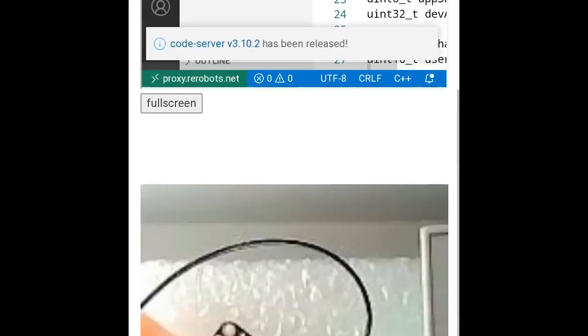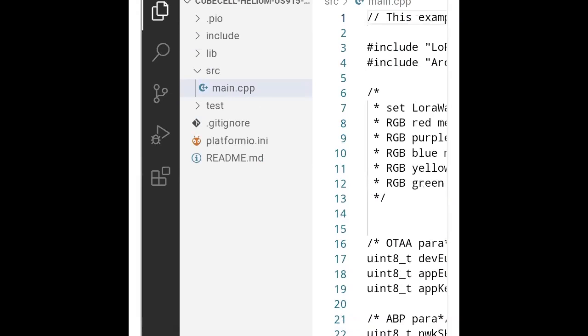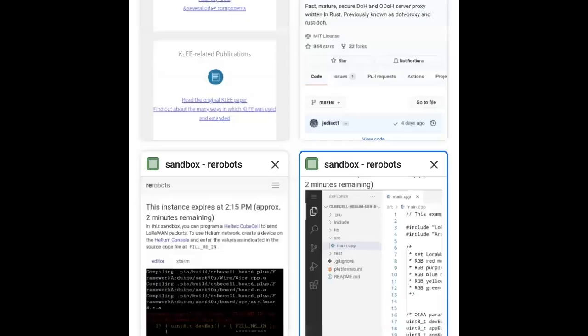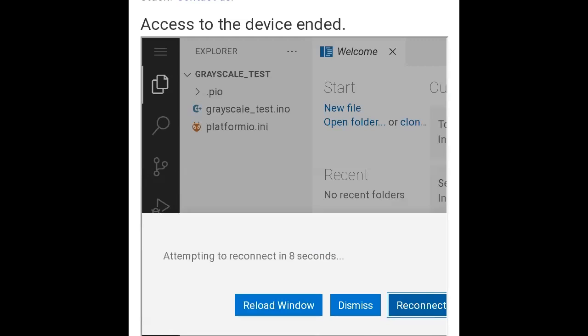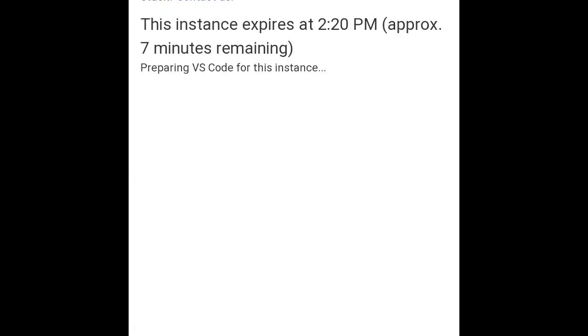When you're doing this, you'd also want to have a Helium console open so you can see the packets being sent. But if you were not that interested in trying the KubeCell, or if it's busy, there are other devices attached. For example, this is a LilyGo e-ink display that Joey Hiller is also hosting. Actually, Joey has these devices in a filing cabinet, but basically this will load with VS Code in a moment, but here's the webcam showing the LilyGo.